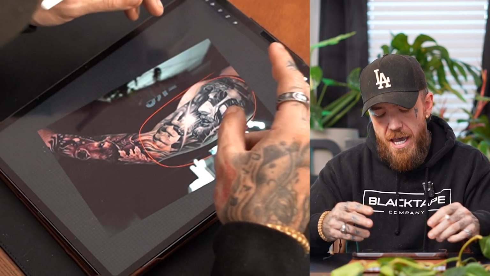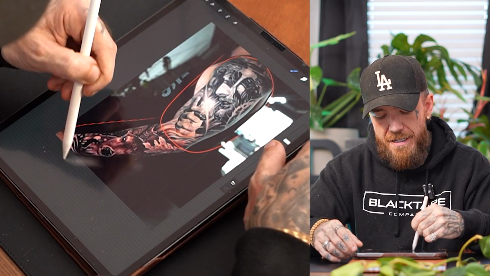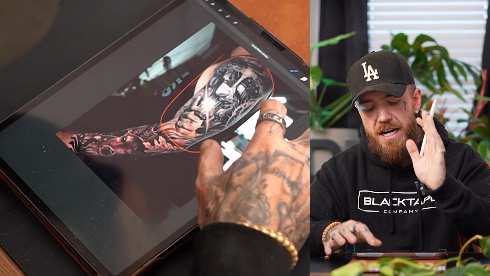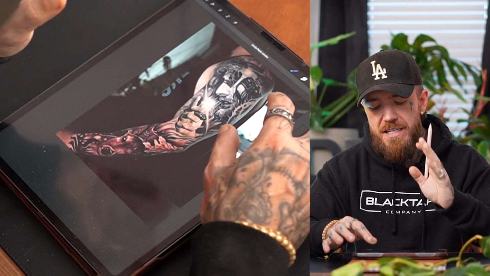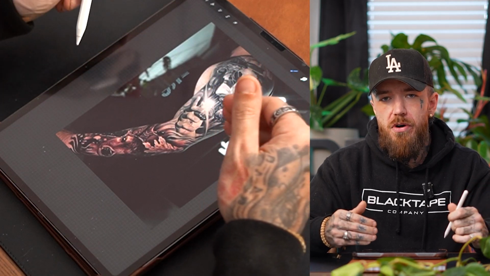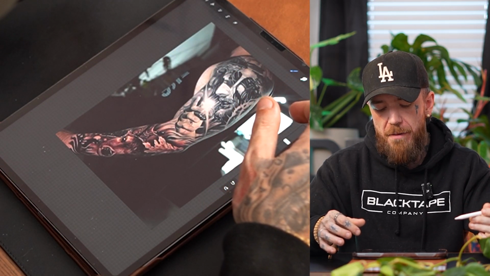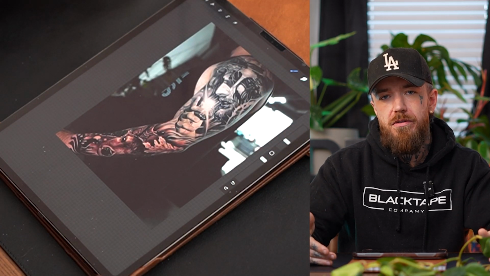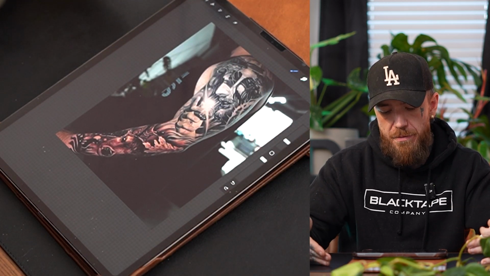And what I want you guys to know is I actually designed the upper arm by itself. And then later on, he came back and I did the lower arm. But I didn't have this designed at that time, but I knew that I ended it off in a way that was easy to add on to. So it was very doable. And I knew, all right, if these flames are here, I know I'm going to layer them underneath whatever I do down below. And that's what happened. And now it has like a seamless look.